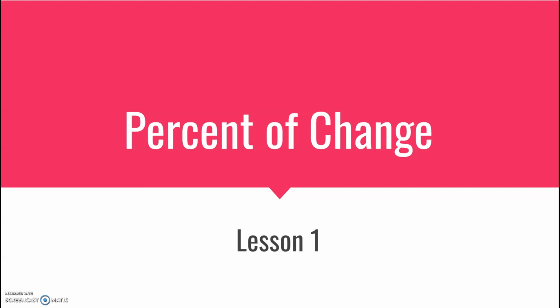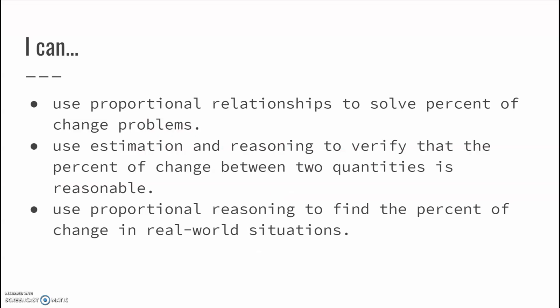All right, let's continue our lesson 1, percent of change. So today you will be able to use proportional relationships to solve percent of change problems, use estimation and reasoning to verify that the percent of change between two quantities is reasonable, and use proportional reasoning to find the percent of change in real-world situations.